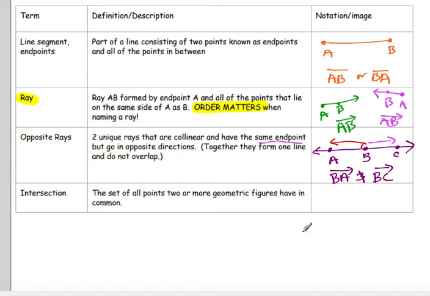Intersection is the set of all points two or more geometric figures have in common. And the type of the intersection will just depend on the geometric figures that you're talking about. If they mention two planes, you have to keep in mind that planes go forever. So the intersection of these planes has to be something that goes forever. A lot of the time, people will name a segment as the intersection of two planes because that's what it looks like on paper. Because on paper, we can't really draw forever. So just keep in mind, if they say plane this and plane that, your intersection is likely to be something that will go forever and ever, so it's probably going to be a line.